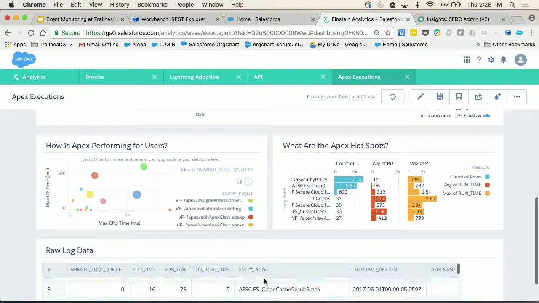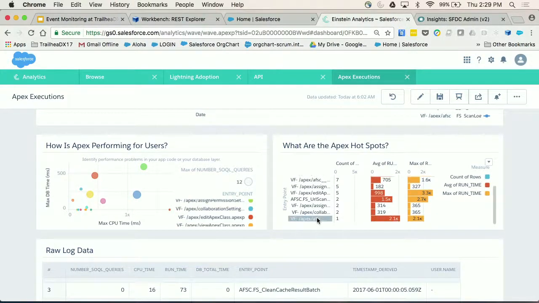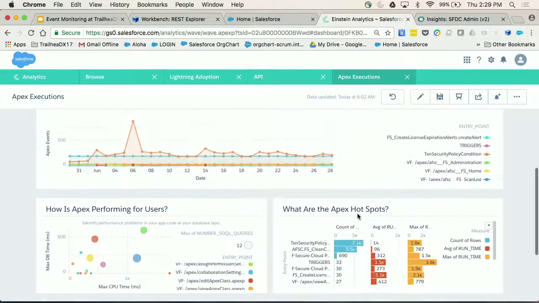But if I want to look at how it is performing, here I can see it's actually some pretty good news. Transaction security is the top used Apex class, but in terms of the average runtime, it's actually doing very well. It's not the slowest by any means. In fact, the slowest one is an anti-malware scan down here. So that's good news for me because I know that transaction security is actually being really performant.